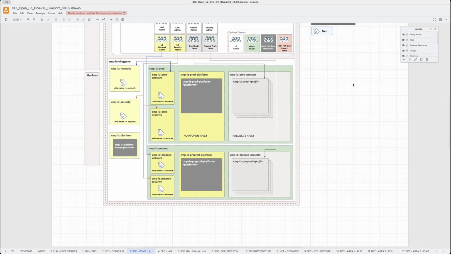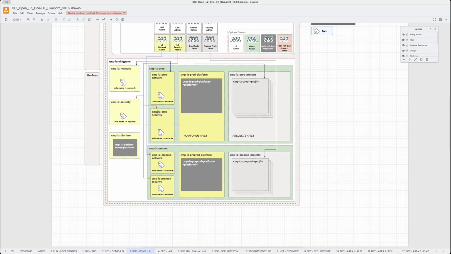As you see now, I removed a big part of the diagram. I only kept 2 of the workload environments. The reason for that is that whatever we decide on, we want to ensure there is consistency across the whole OCI tenancy. Meaning, if we decide on a diagram for the landing zone, and we have 2 landing zones, we want to do the exact same thing also for the non-production landing zone. The same goes for the workload environments. We will focus mostly on the production environments, but whatever we do inside production, the exact same structure is also followed in all the other environments.